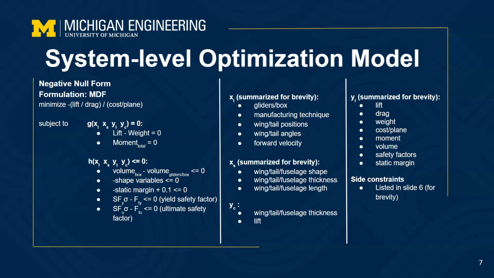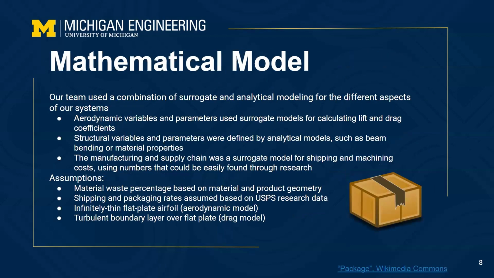One important difference between the subsystems when they were not coupled and now that the system is coupled is that there are variables that are now passed between each other, such as the thickness and lift. But one big change is that there's no longer a span constraint for the wings. This was in place to prevent the optimizer from producing an infinite wing, but now that would be very expensive, so it no longer does that.